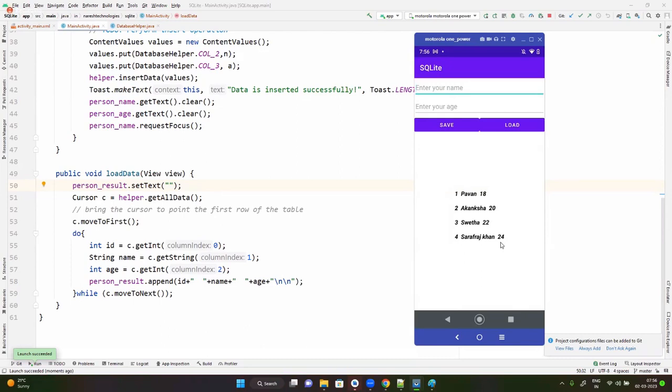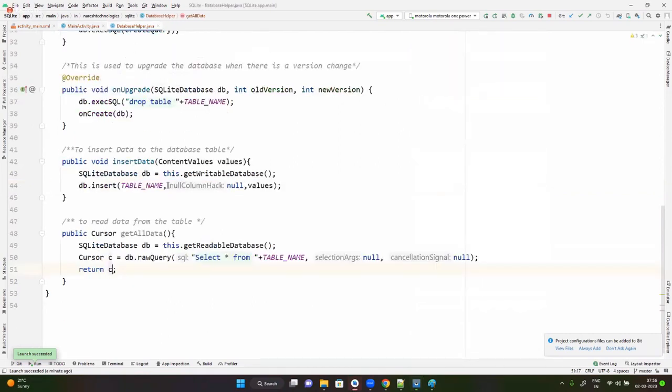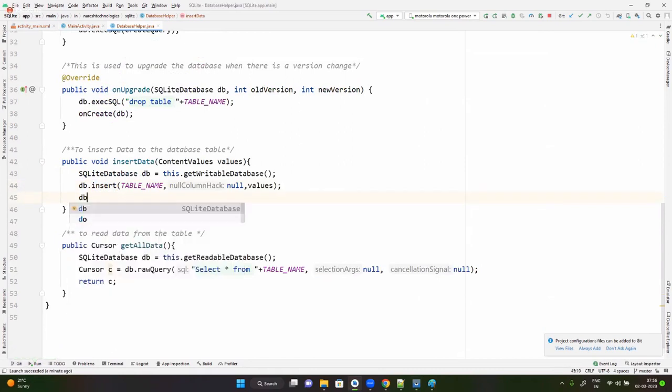Easy, right? You can also work with update and delete commands. For update, as we have this insert method here, we also have something like update, for which you need to pass the table, values, and where clauses.